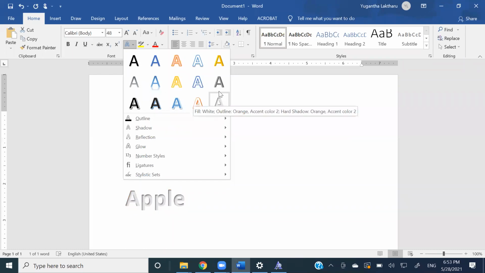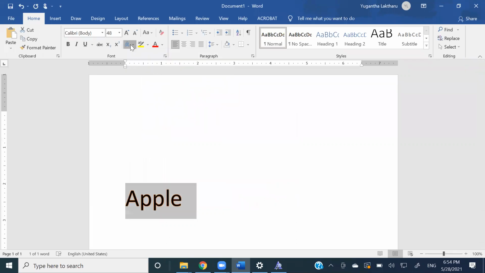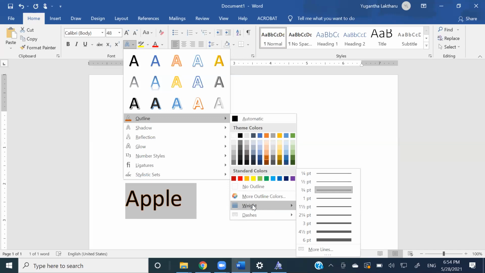If you do not like these predefined ones, you can create your own design. You can change the color as per your requirement, but this is about the outline. Right now, I'm going to give orange as the outline, and I can change the size of the outline as well using this weight command.